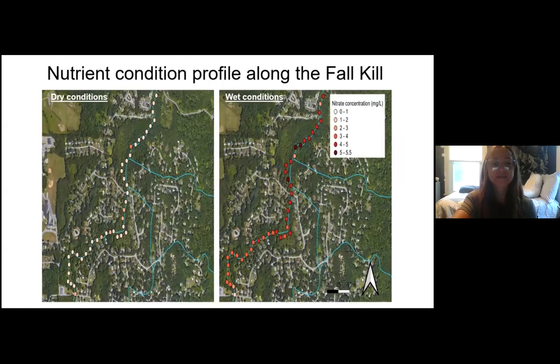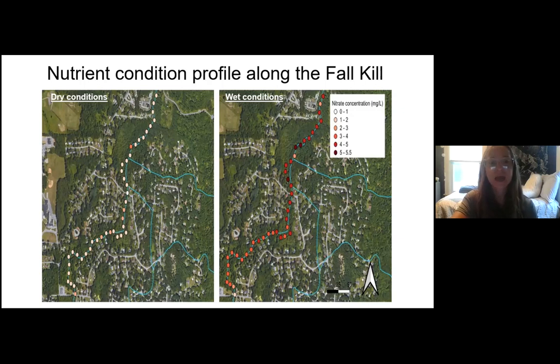And this is a visual of a map that I created in QGIS. So this is the nutrient profile. On the left, you can see the dry conditions, and then on the right, you can see the wet conditions. And I like this visual because it shows that there is really big difference in nitrate concentrations between the 2 periods. So the dry conditions were taken in September and the wet conditions were taken in November. And with the colder temperatures, but the higher stream flow, you can see that nutrients were much more capable of moving around and settling, which is why the values were much higher.